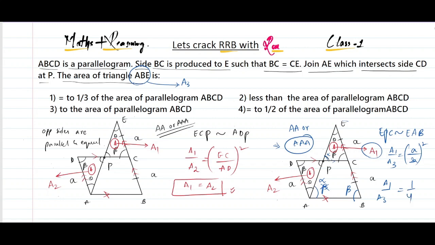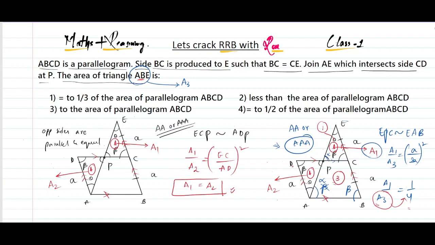Now here you will see the magic. A3 equals 4 parts. A3 means our question triangle's area. This is 4 parts. Observe this triangle, this is the question triangle. If this is 4 parts and this is already A1, which is 1 part, obviously this part is 3 parts only. Let me repeat: if the complete triangle, which I assumed A3, has 4 parts, and the top triangle is 1 part, obviously this part, which is a trapezium, has 3 parts only.